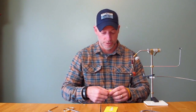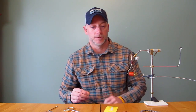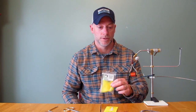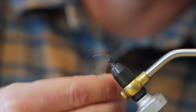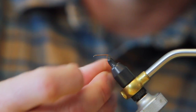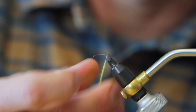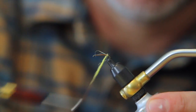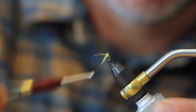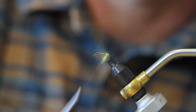So we're going to add a little dubbing ball of yellow dubbing. Here I'm using the Hareline yellow dub. This will serve two purposes. One, it'll give me a nice clean egg sac, and also a ball to prop my tail fibers up against to make them splay out better. If you get too much, you can just pluck it off.